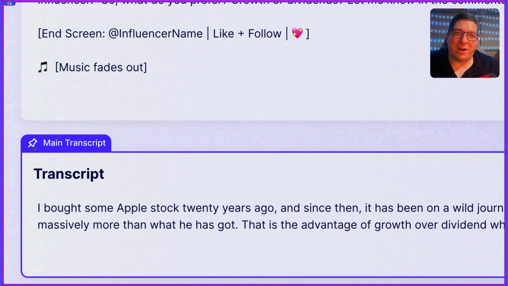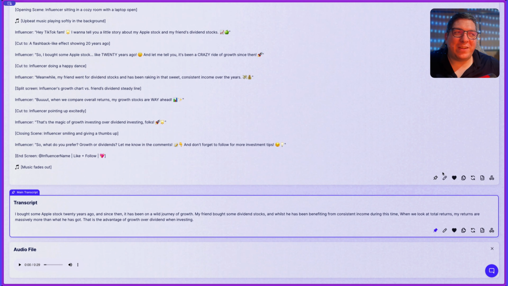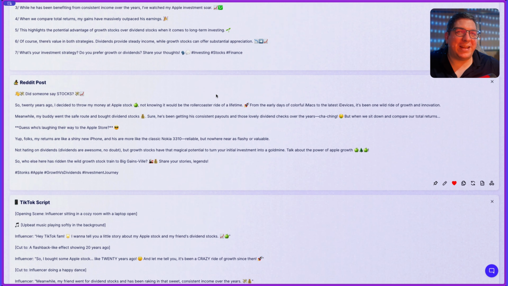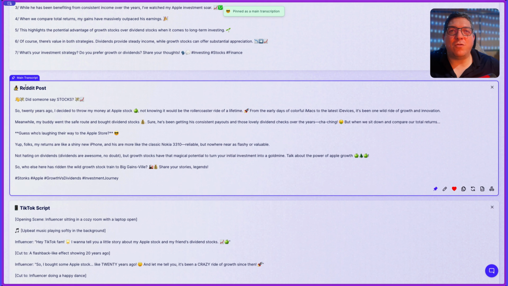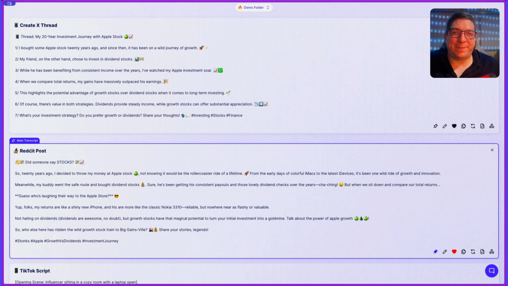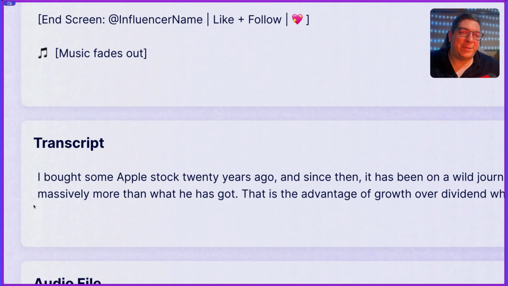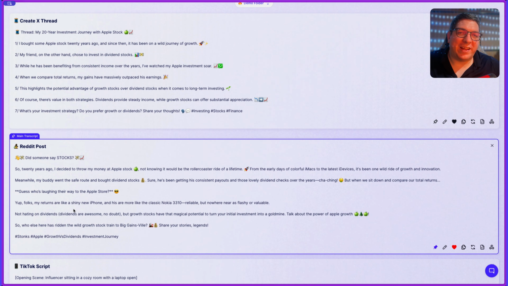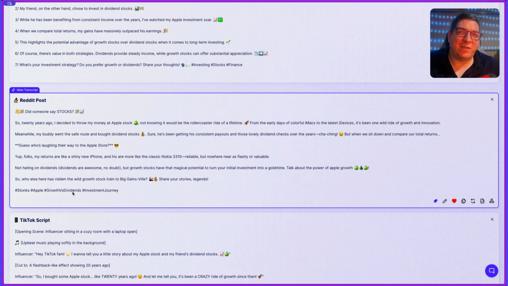And you'll see this pin icon. So all we have to do is select another piece of content and hit the pin icon on the right side. So let's make it so we're going to use the Reddit post. Going to click that pin and you'll notice this now says main transcript. This means that instead of this piece of content being sent to the AI, we are going to send this piece of content, the Reddit post.